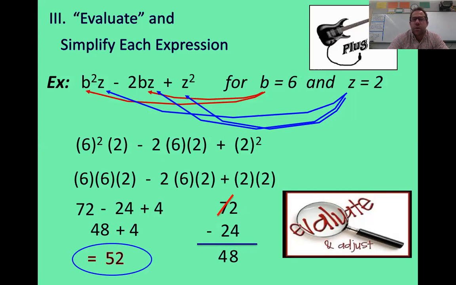So evaluating is substituting. What I'm trying to teach you is go and substitute in the numbers, then do order of operations. If you try to substitute and do it in your head, you will make mistakes. And mistakes mean wrong answers, and wrong answers mean bad grades. So just take the time to write it out like I'm writing them out. In these notes, you have to write it out. But when you're doing this on a quiz or a test, substitute in the numbers and then write them out. If you try to do it in your head, even myself, I've been doing math 25 years, and when I try to do all the calculation in my head, I make mistakes, and mistakes mean wrong answers, and wrong answers mean bad grades.